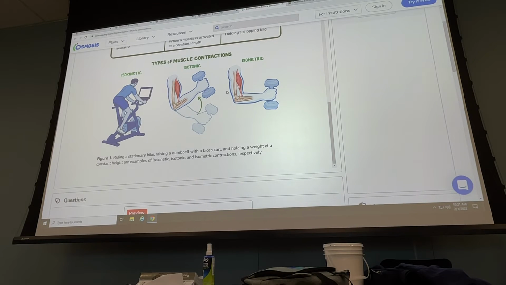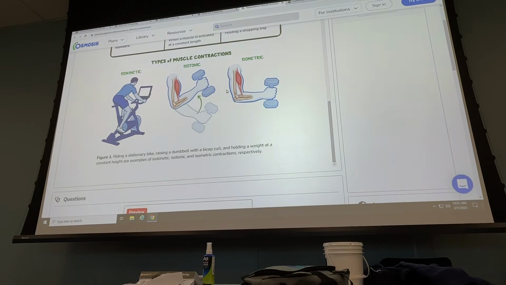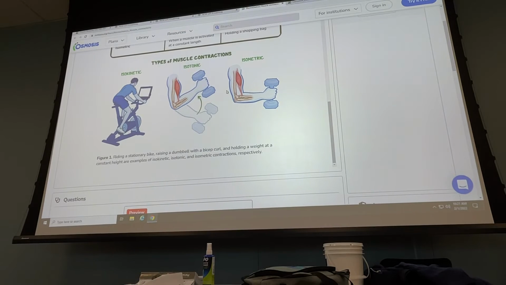Types of muscle contractions: isotonic basically means you're going through concentric and eccentric with load, where concentric and eccentric are what they are without load. So there's concentric contraction, eccentric. When you add load, it's called isotonic. When you hold the load, or if you push into a wall, an immovable object, that's isometric. Isokinetic is when you're continuous. Okay.